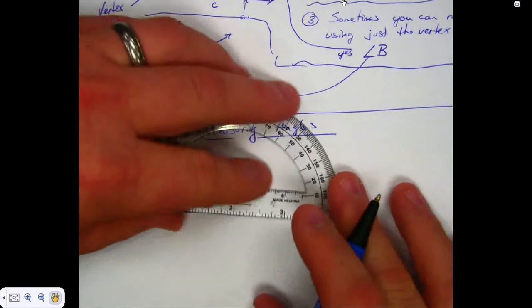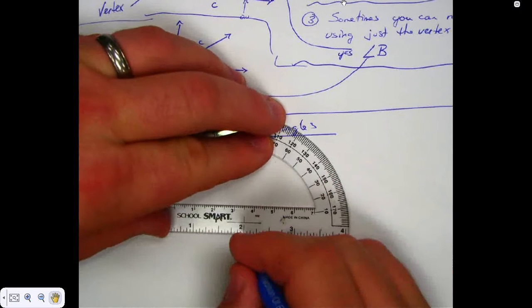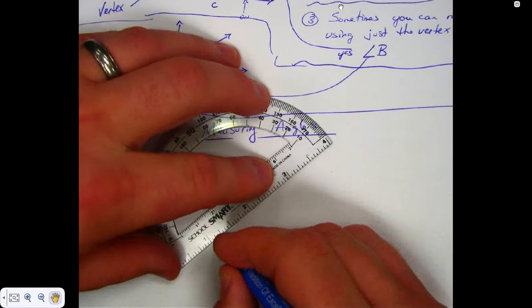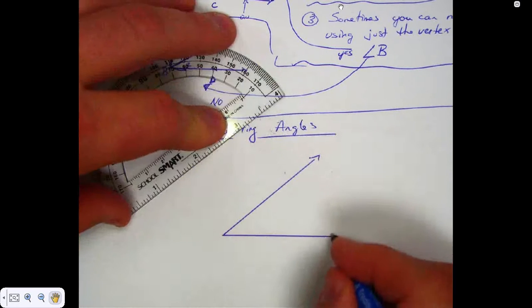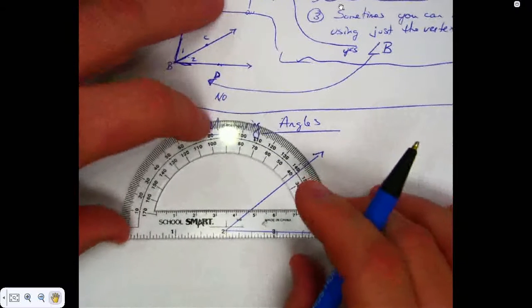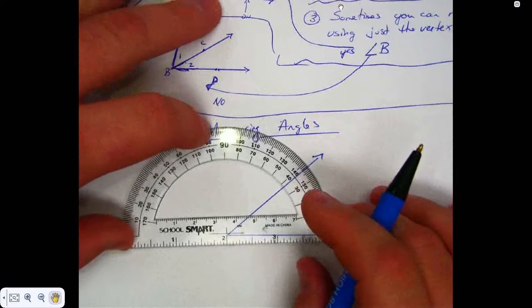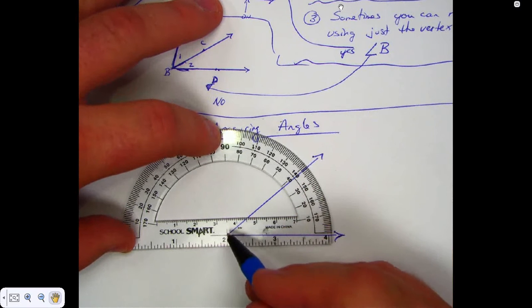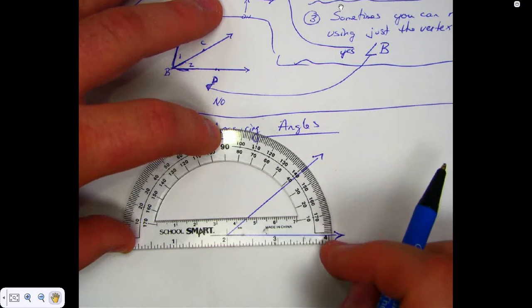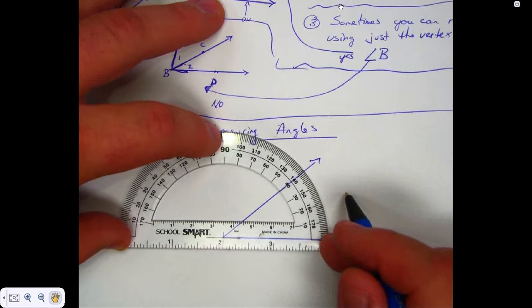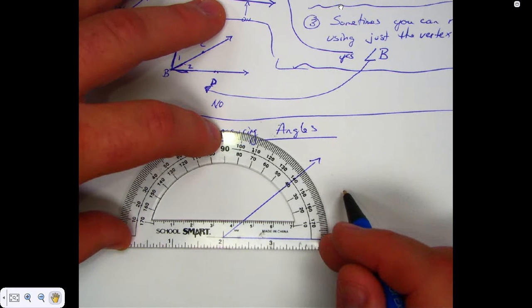Measuring angles. You measure them with a protractor. What you do on this particular protractor, which I have some for you to borrow if you don't have a protractor, if you need it but give it back to me. See how I put the vertex right at that point right there? I also need to line this up with this line right here, the 0. So you measure angles along a circle.